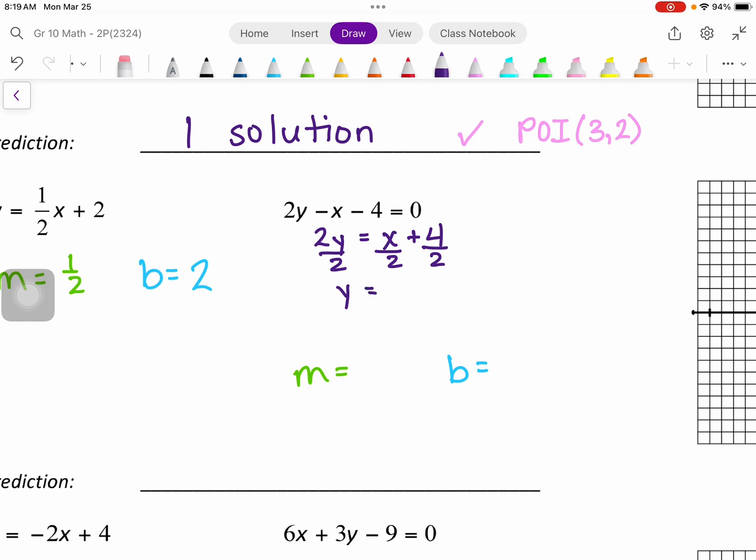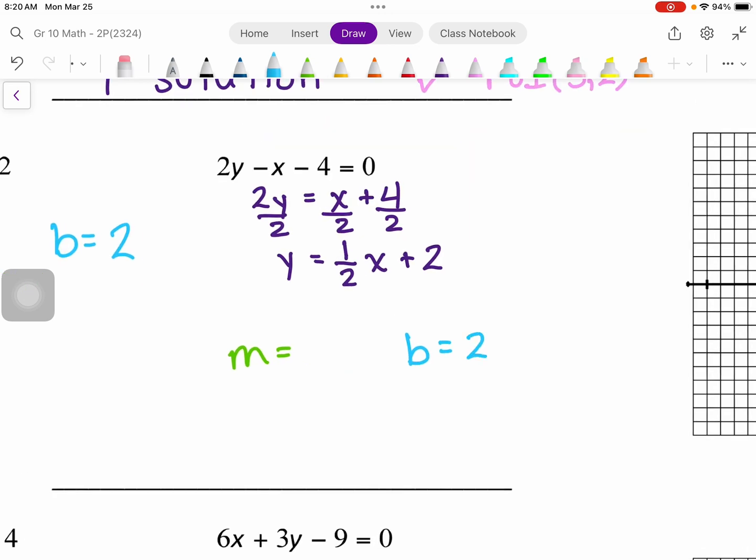Now over here, the number in front of x is my slope. So I see that I have under my fraction line a 2. So that's my denominator or my run. I still need the rise, the top number. So what's the one number that we can multiply by x and it doesn't change it, so we don't have to write it? And that is a 1. So my rise here is 1. So x over 2 is the same as 1/2 x. And then our y-intercept, 4 divided by 2 is 2. So my y-intercept is 2, and my slope is 1/2.